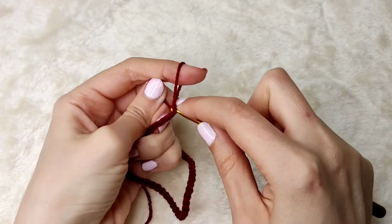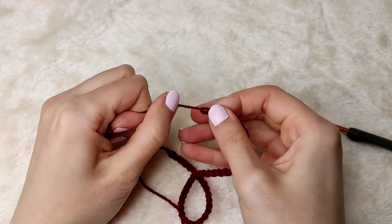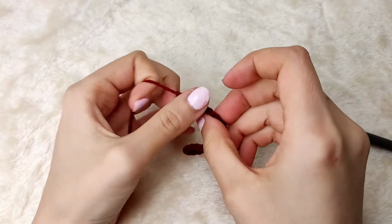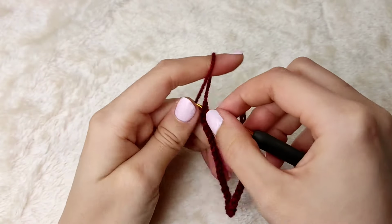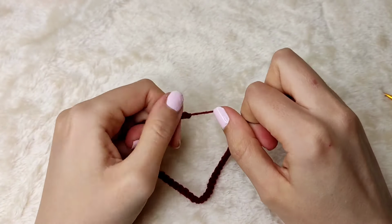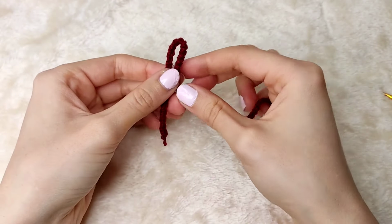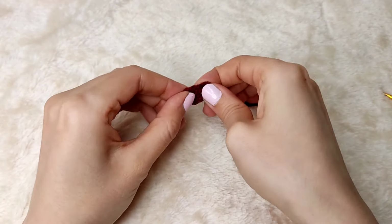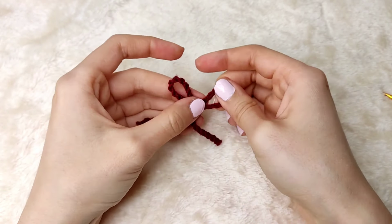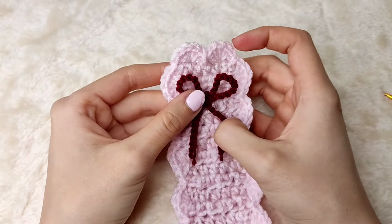Let's save the ends. Okay, and cut this. The other side. Now I want to make a bow. So like this first. Now you need to use glue to connect the bow to the bookmark.